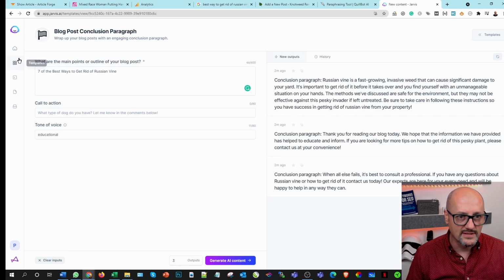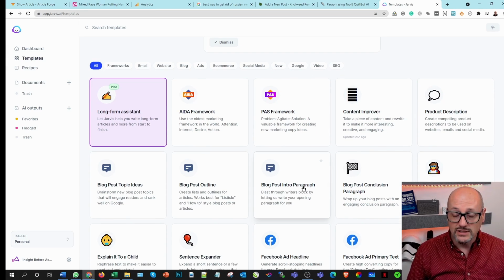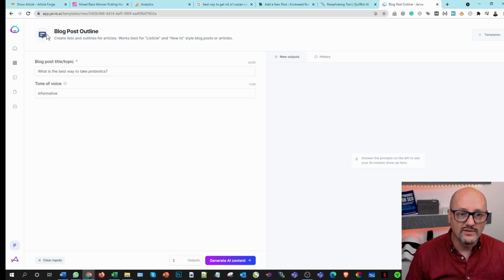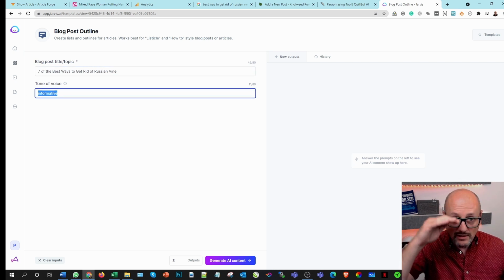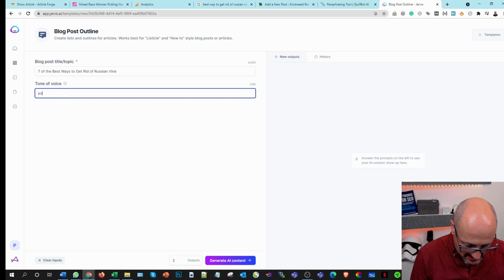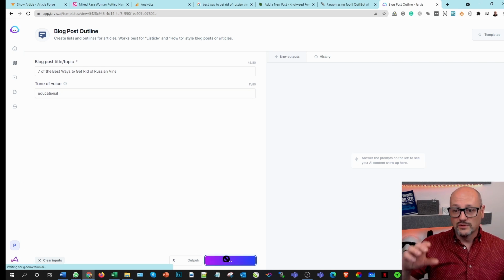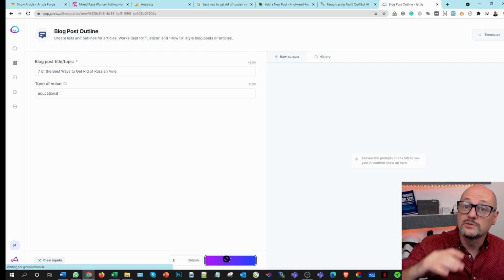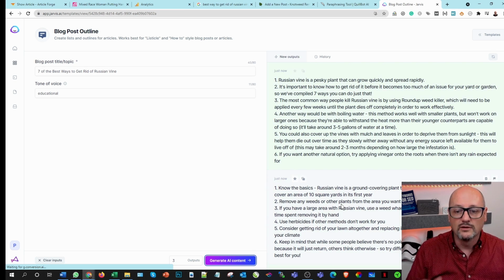So if we come out of this now and back into the next template, what we can do is actually use a blog outline, and what this will give us is some of the titles that we are looking to break the middle part down. So again, it's educational. We've got the title there. Let's create the content. What this will give me is a small list of suggested headings or titles, and again we can mix and match as well, which is where you start to get the feel of the article.